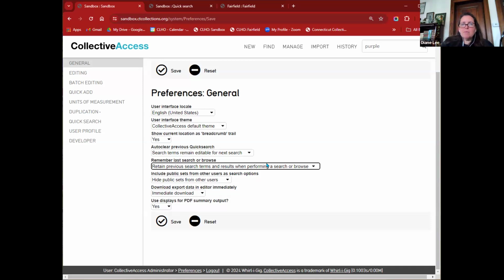I've been retaining the previous search term when performing a new search or browse, just because I always go for really broad things in my workflow when I set this up for myself. But clearing the search terms when performing a new one might be the way to go if you're really narrowing stuff down.